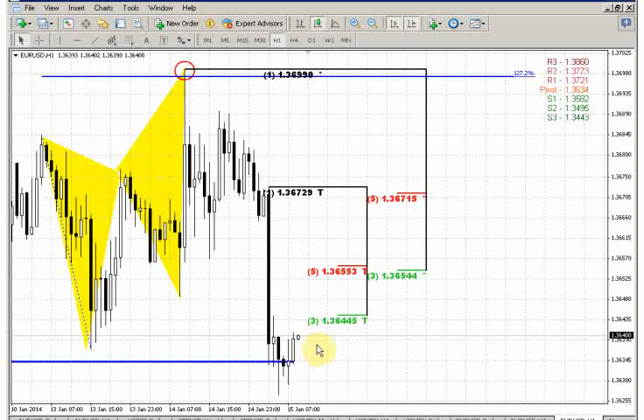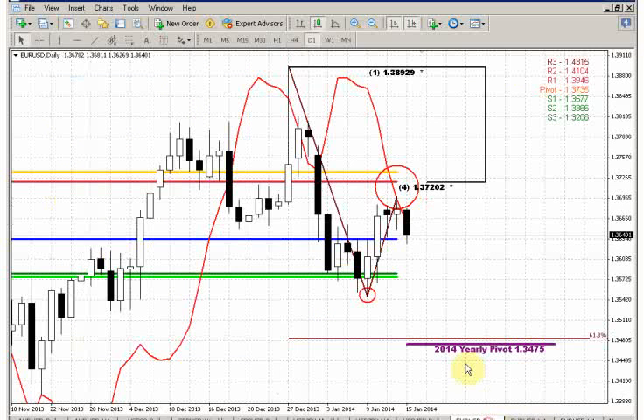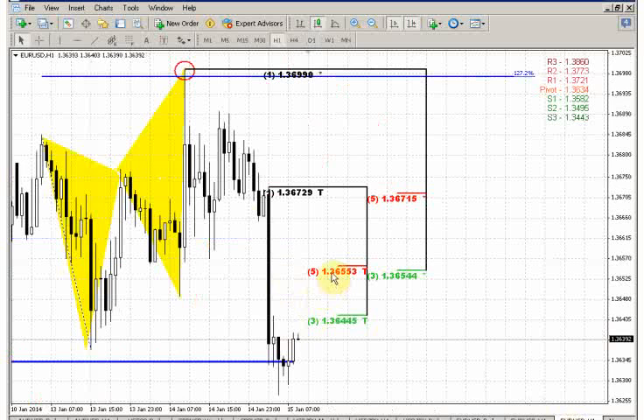So let's see what will happen. First of all, let's keep an eye on this resistance area. If this is really a reversal to the downside and the stopgrabber really starts to work on the daily time frame chart, I suspect that this area should be suitable for taking a short position. Although this stands rather far from our invalidation point — the invalidation point is the top of the stopgrabber on the daily time frame chart, right here. The stopgrabber will be treated as erased and destroyed if the market returns right back up and takes out the highs of this pattern. On the hourly time frame chart, this high stands right here — that's the absolute invalidation point. But the first warning sign will come if the market erases this candle.